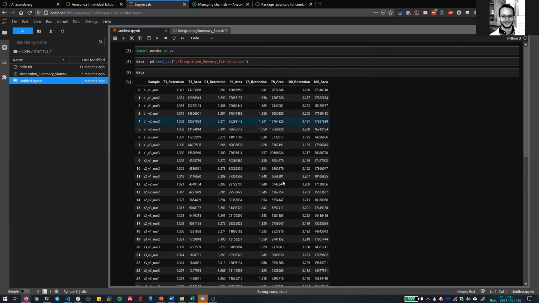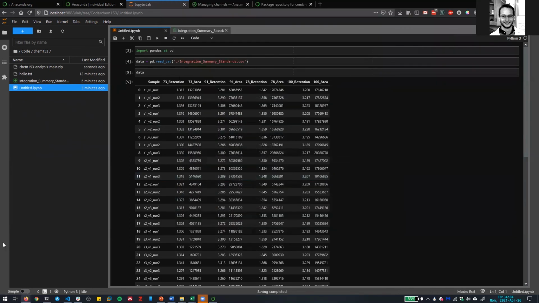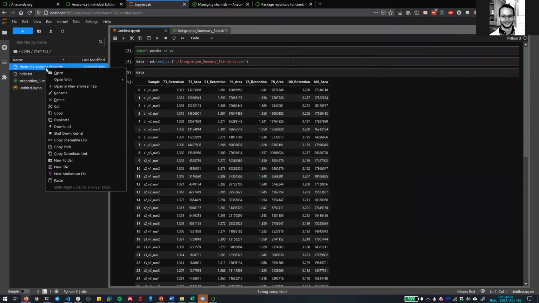So once you extract that, why don't I also download it? Download zip. Show it in the folder, and why don't I just drag and drop? So can we extract it from here?